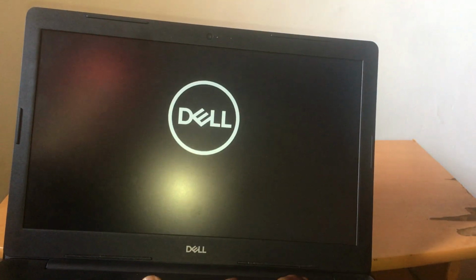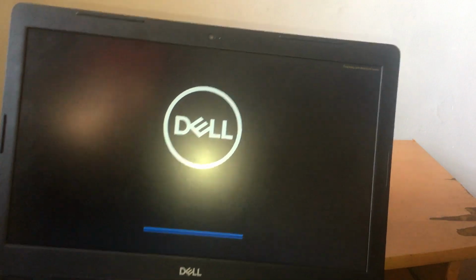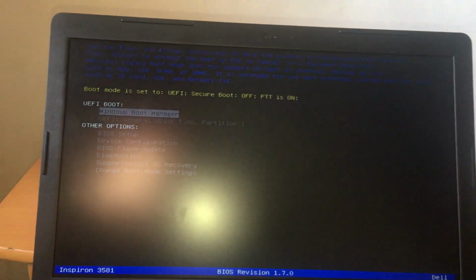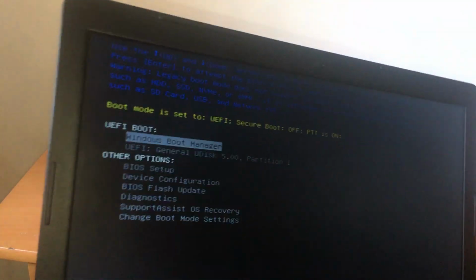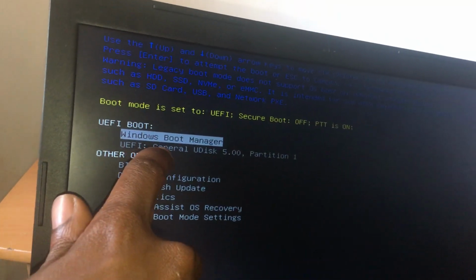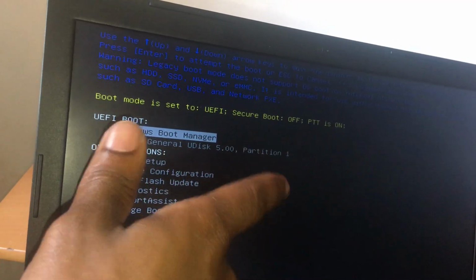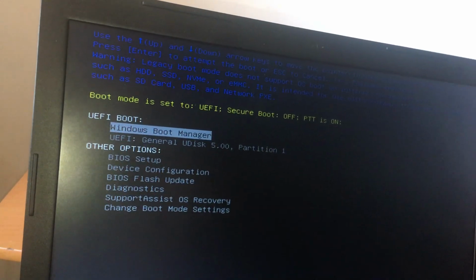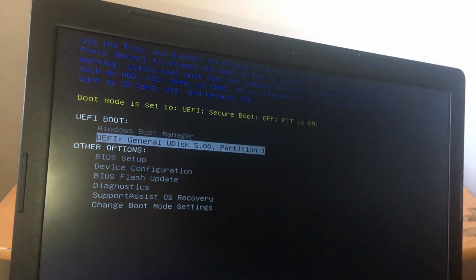So right now I'm going to click quit and the computer is going to restart. So when the computer restarts, you make sure you click F12 rapidly so that it doesn't go and open the Windows files. So right now we are going into our boot menu, and this is what we get here. As you can see, we have the general U disk, which is our USB drive that you can boot which has Windows. So I'm going to click the down arrow key and select this, then I'll click enter.